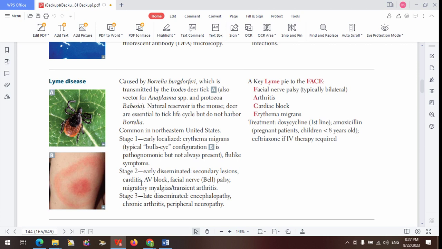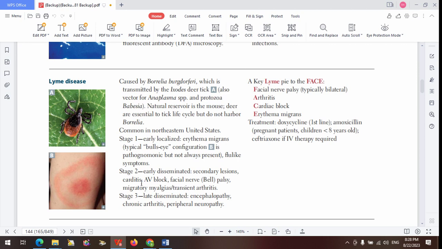And the particular cranial nerve that is commonly affected is what? Cranial nerve 7. So they have signs and symptoms of Bell's palsy. So in addition to the other things that can cause Bell's palsy, Lyme disease is one of them. There's a lot of things that can cause Bell's palsy. Lyme disease is one of them. As the second stage presentation, Bell's palsy, due to the neuritis of the seventh cranial nerve. So that's the C component. So this second C is the carditis.